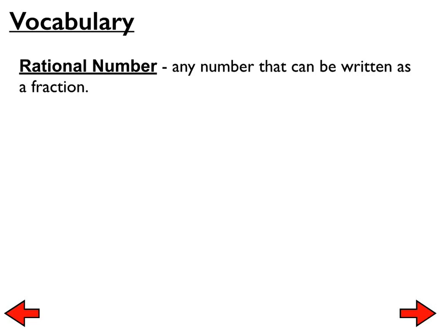First of all, rational number. And this is where you need to fill in the definition. A rational number can be defined as any number that can be written as a fraction. And I'm going to give you some examples because there are lots of different numbers that we can write as a fraction. For example, 0.6 is a rational number because we can write that as a fraction. If we thought about how to say that, that's 6/10. That comes from 5th grade. And 6/10 simplifies to 3/5. So that's the reason why 0.6 is a rational number. It can be written as a fraction.